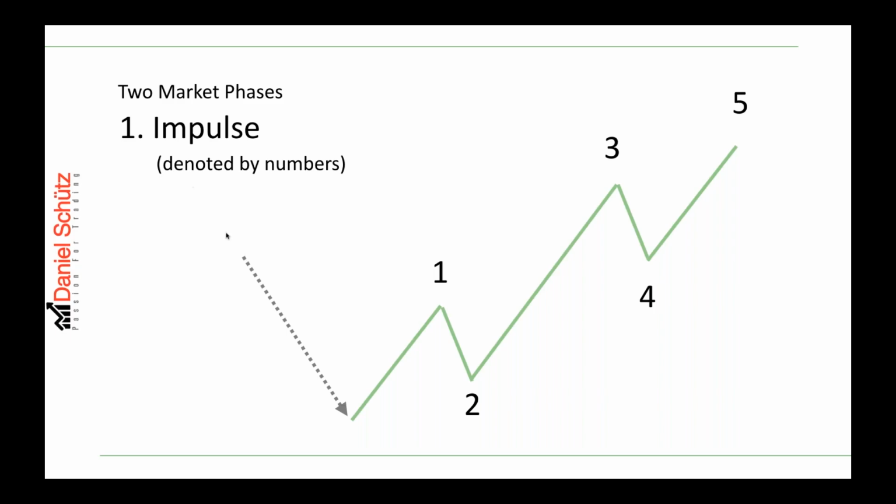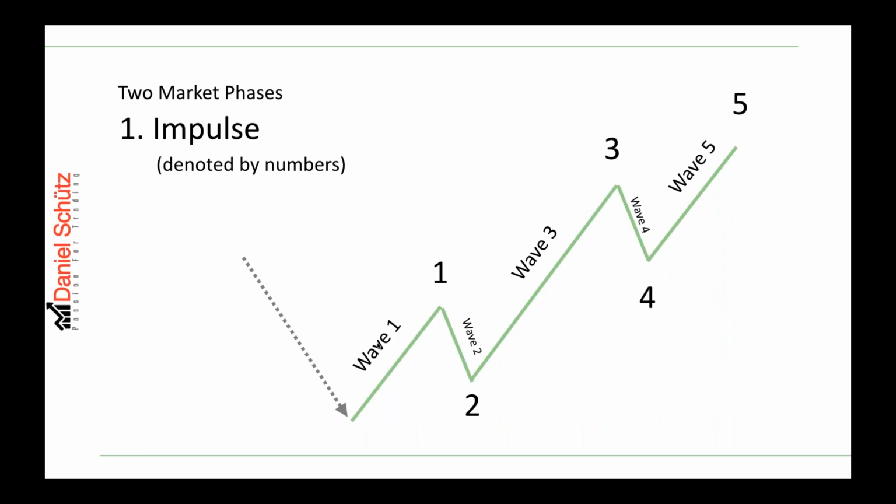Let's take a look at the market. Impulse waves are powerful. I already told you they move the market forwards. But what happens? Here in that example, the market comes from above, and we have a short here, and then most of the time a news event comes up and the market starts to rise again. And the first one here, we call it wave one. That's an impulse wave. You see it, it goes up.